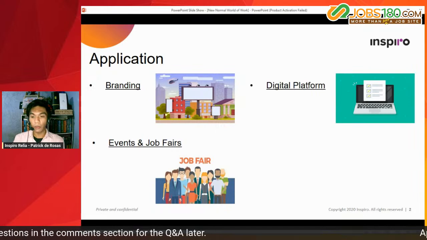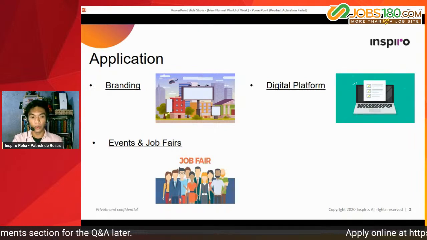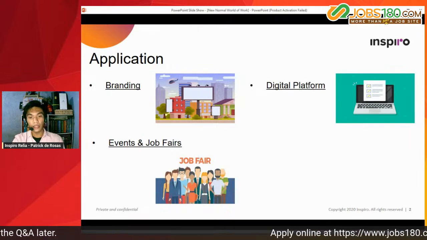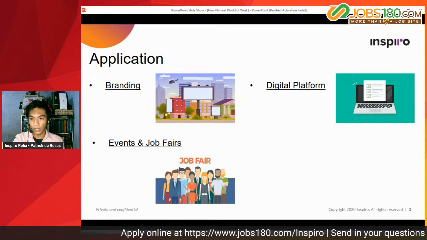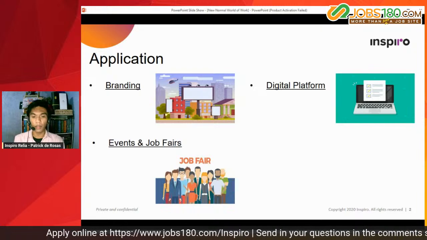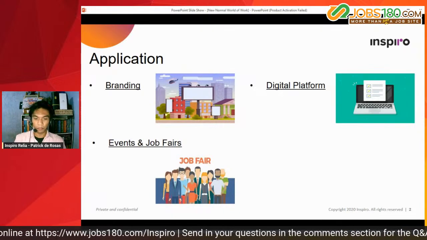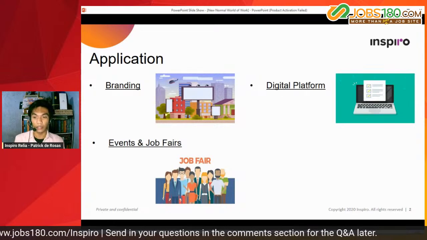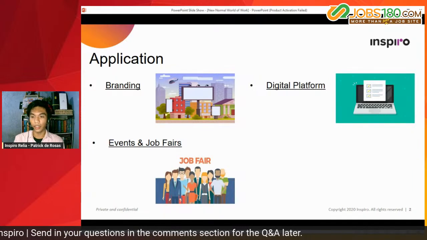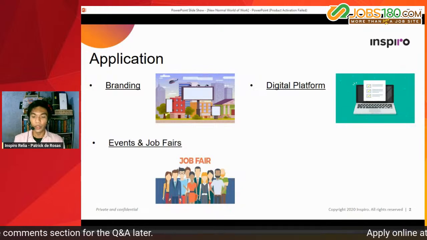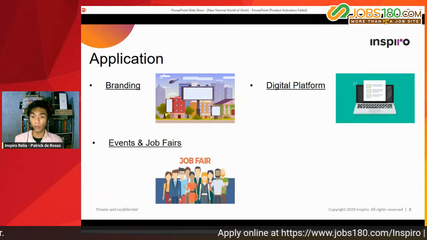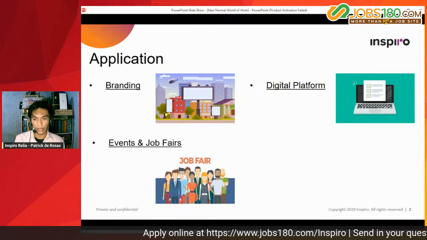Now, we have what we call the digital platform, of course. Like what I mentioned, the branding team is taking advantage of the digital platform, okay? Now, for the digital platform, nandyan lahat from social media and others. Like Jobs 180, okay? Well, we have resume, virtual resume, and others. So we could use that to submit our resume and to also look for job openings online.